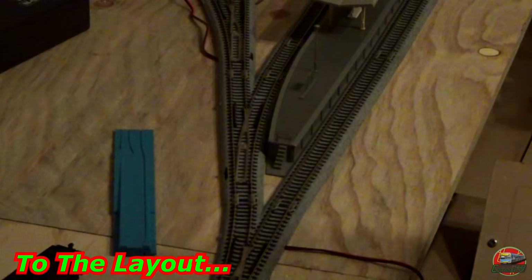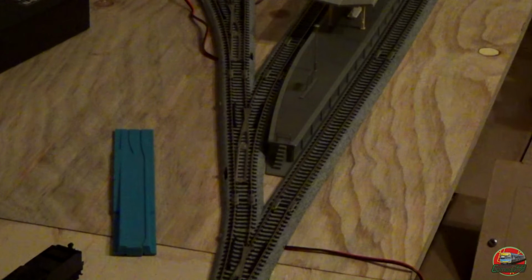Alright, here we are at the layout. The light's behind me, so that's always going to be a fun little problem. Forgot to turn on the other light, but we might turn it on for the later runs.